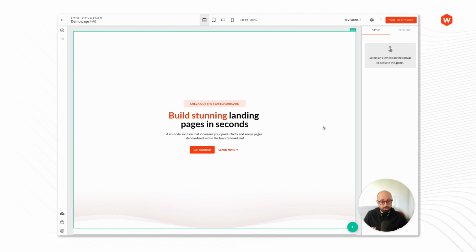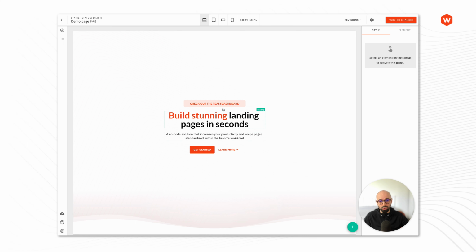But the other thing I want to do as well is, if it's not just me creating the content for this website, if there's a whole team of content editors, I want to ensure the content editors use the pre-made blocks in the way they are designed and limit their editing capabilities. I don't want them to be able to, say, move this section from the top to the bottom.